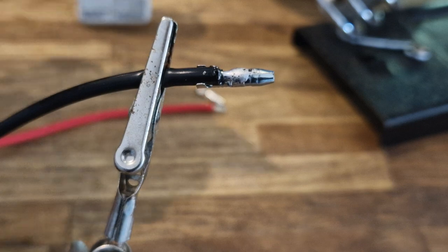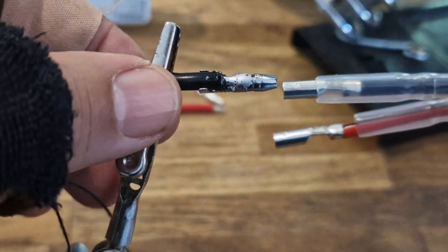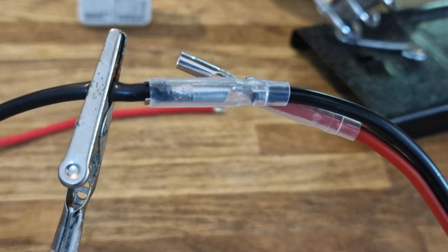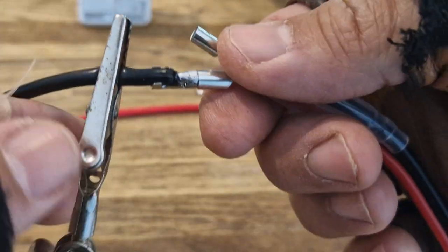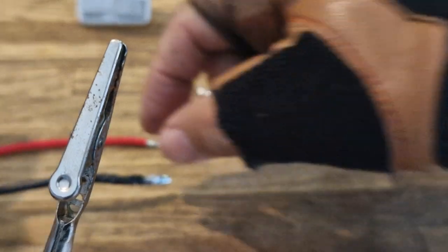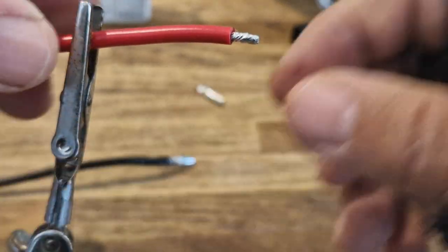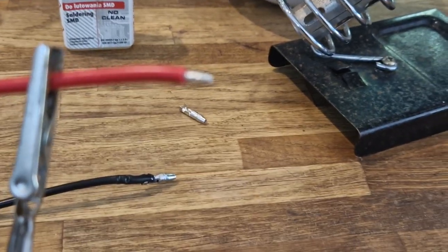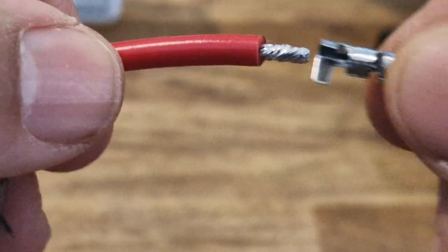And then if I get the other connector - the black one - it will just push on. You've got this plastic sheath, so it will just push on to the connector like so, and then you can slide it across. And that's it. I bet if you heat that up it will shrink, or you can get some heat shrink and do it that way. And then we'll do exactly the same for the other one. So let's take this wire out. The good thing is we can take it off and just use that. I could slip some heat shrink over that. So let's put the red one in the grip - it's already tinned, otherwise I would have tinned it. Push the second one on, like so.